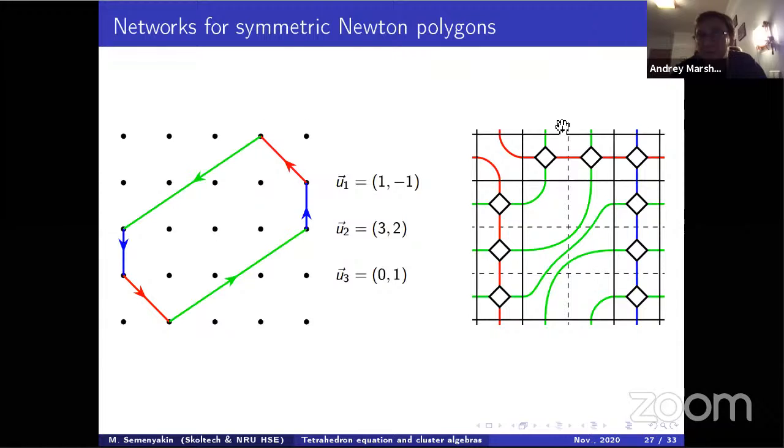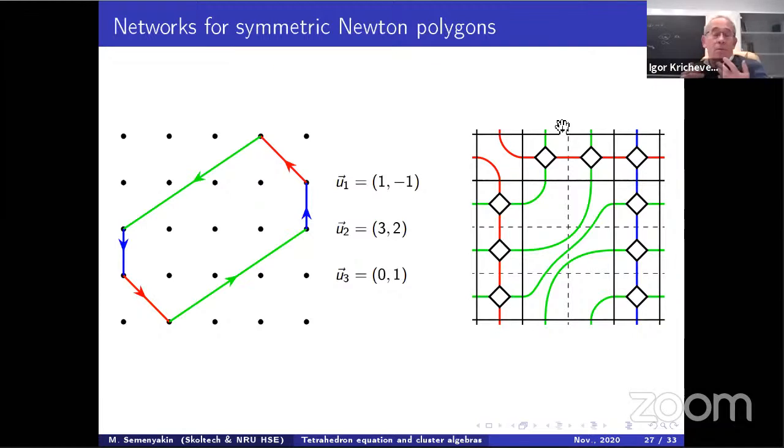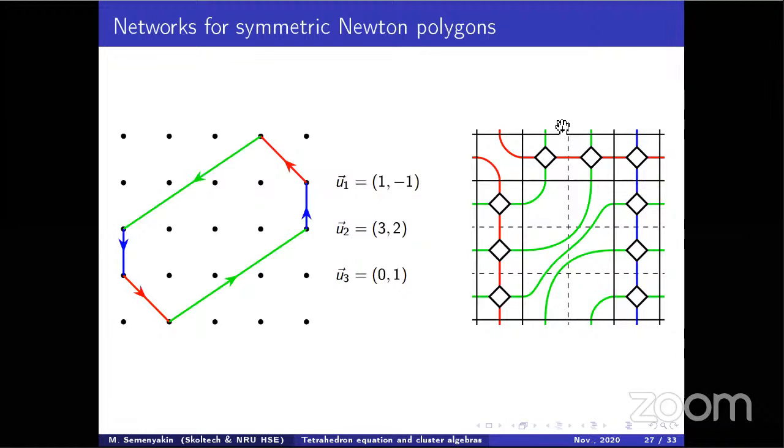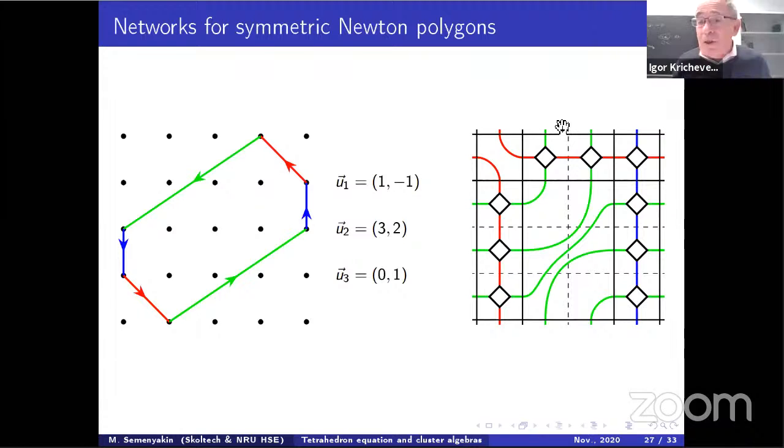What Kolya says is that some natural relation in a Poisson submanifold of PGL4 gives you the tetrahedron equation. Well, I don't know much about tetrahedron equations, but I never heard about this before. No, we're not discussing the appearance of the tetrahedron equation, it's just a remark, an observation. An observation, yeah, maybe not yet understood.